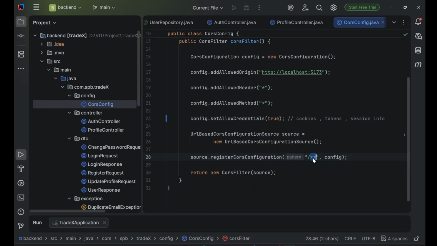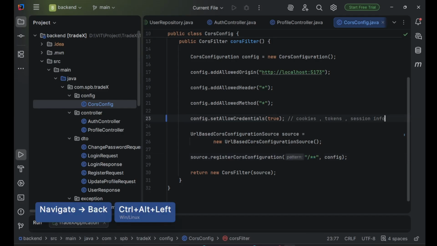The double asterisk means every URL. That may be slash API slash users, slash API slash register, slash API slash auth. It may be anything.